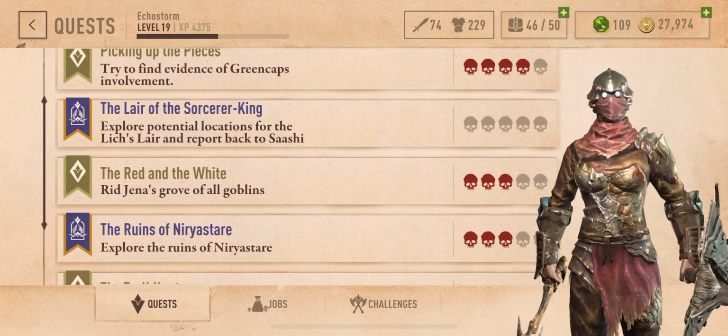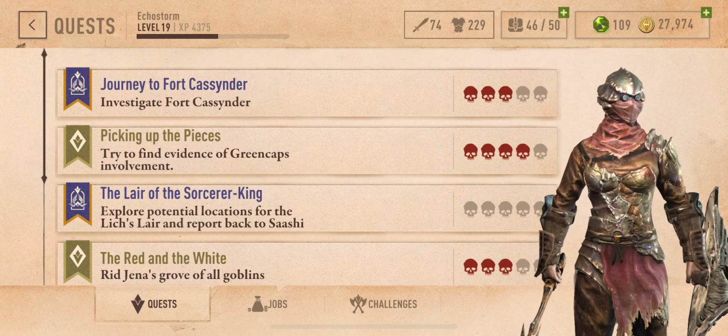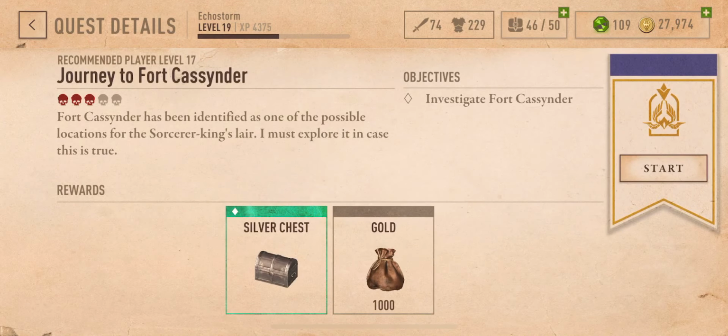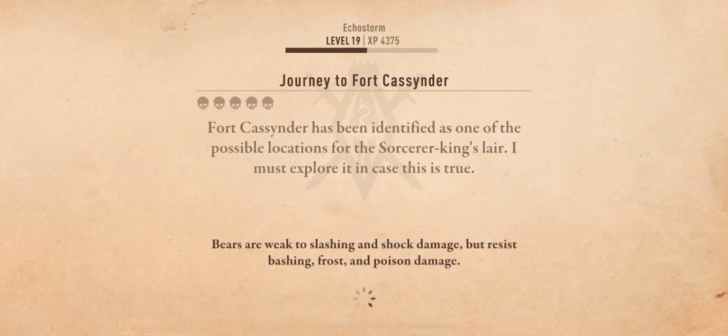But the ruins of Nirastarira or Fort Cassinder, maybe we can go investigate. What do you think? Let's try it. Yeah, my inventory is almost full. Too bad. Let's go.